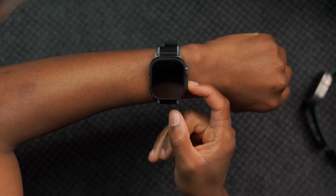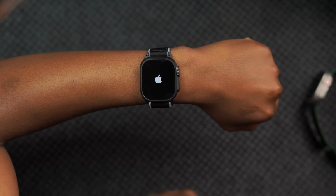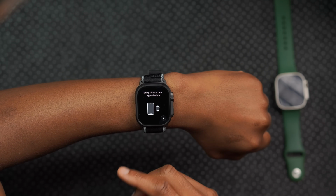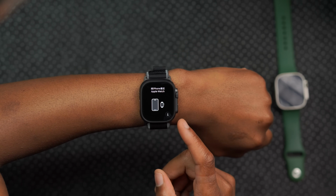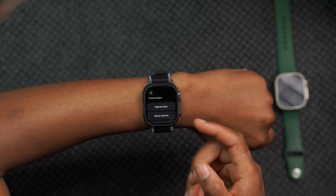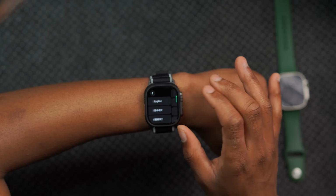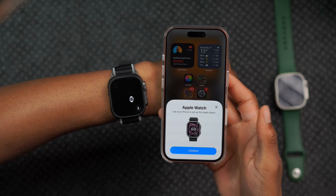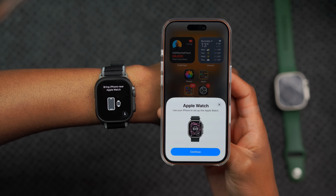And now I'll just quickly turn it on by pressing and holding the side power button right there. You can see the Apple Watch is now turning on. So after it turns on, this is how it initiates, and it says bring an iPhone close to your Apple Watch to begin the pairing process. There's an info icon that you can press and select the language that you want, so English, and then you can select your region. But I'll quickly just bring my iPhone close to this Apple Watch just like this, and the moment I bring it close, you can see there's this pop-up that says use your iPhone to set up your Apple Watch.